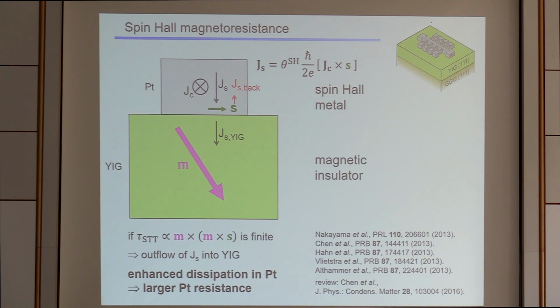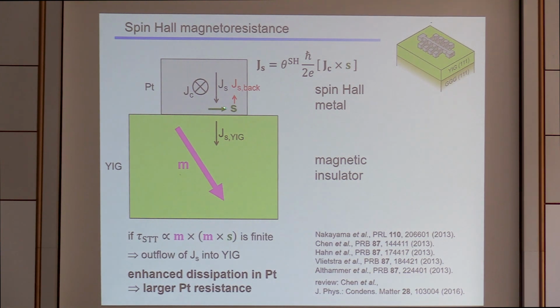And the basic idea is to take a magnetic insulator. We love to take yttrium iron garnet, or YIG, and to put a heavy spin Hall active metal on top, and we typically take platinum. And then you drive a charge current in the platinum. That's this thing going into the board here. And by virtue of the spin Hall effect, you generate an orthogonal spin current with a spin accumulation S here at the platinum YIG interface.